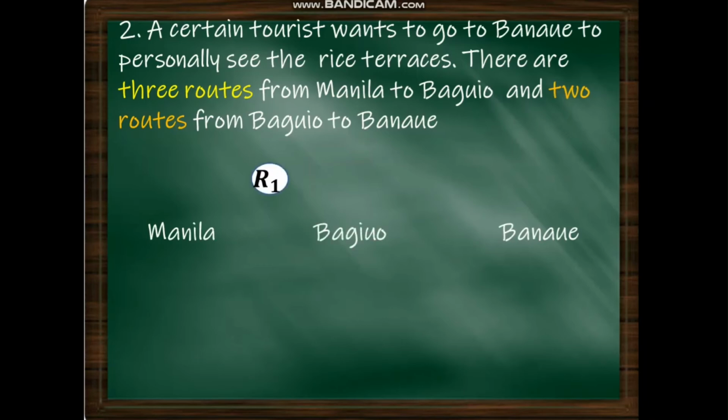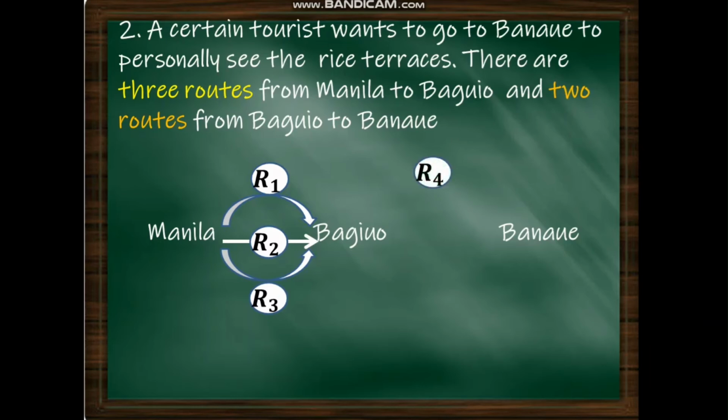Mula sa Manila, meron kang possible ways, 3 routes ang sabi niya. Ibig sabihin, yung route number 1 mo, yung unang daan mo ay sa taas, pangalawa ay sa gitna, at ang pangatlo ay sa baba. So, that is from Manila to Baguio. Nakarating ka na sa Baguio, ang problema is paano ka makakarating sa Banaue para makita mo yung rice terraces doon. So mula sa Baguio, meron kang 2 possible na daan: the 4th route and the 5th route going to the Banaue rice terraces.